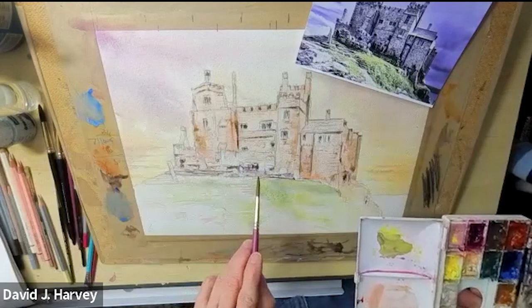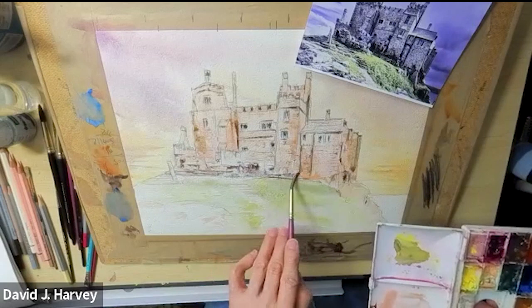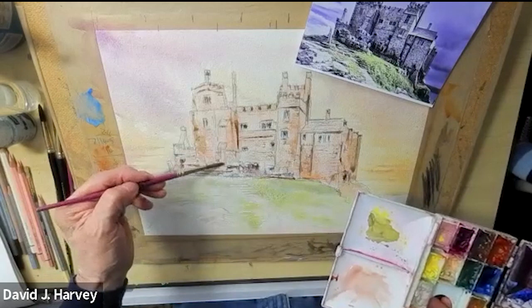One colour. Just painted over my acorn. It was. Okay, so we'll let it rest in a minute.